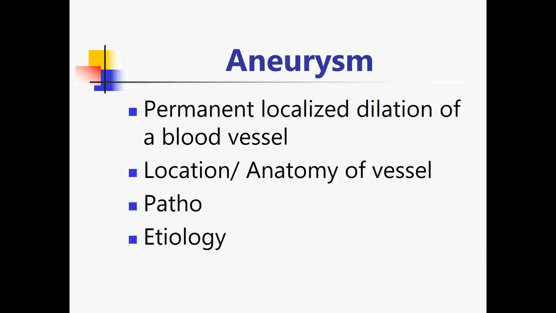What's an aneurysm, Ms. McHargue? It is, according to your Med-Surg book, a permanent localized dilation of a blood vessel, meaning your artery. It is a weak point in the wall of an artery, and an aneurysm is 1.5 times its normal diameter. So that means that artery has enlarged. As I said earlier, it's a weakened portion of the aortic wall.